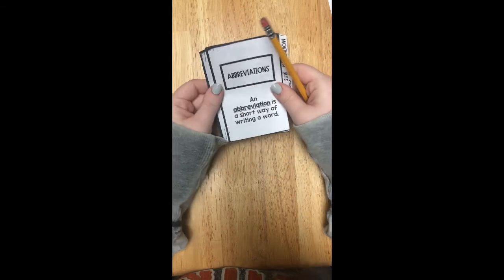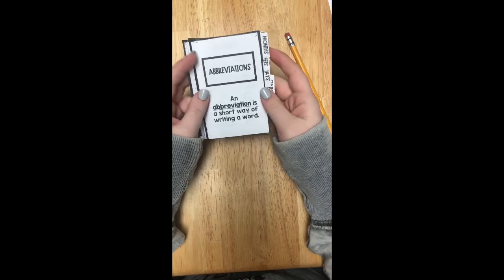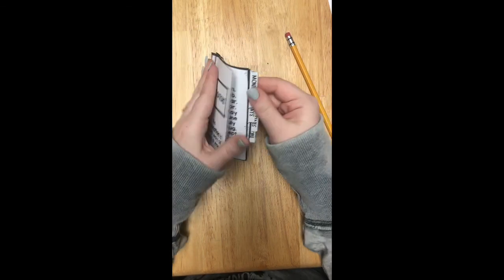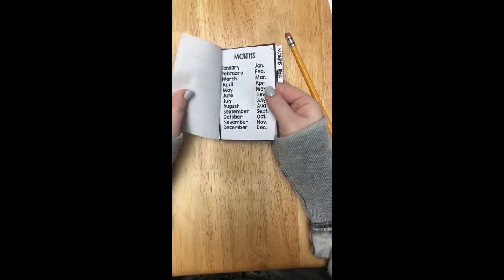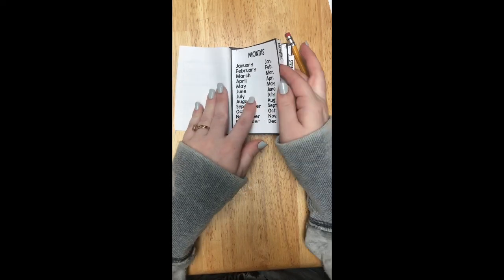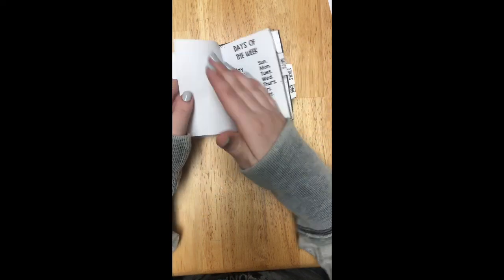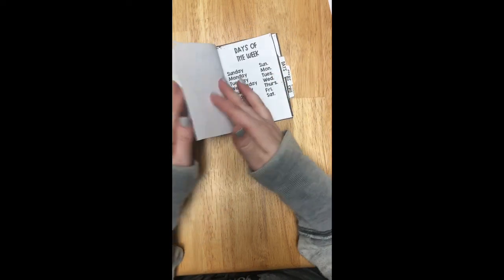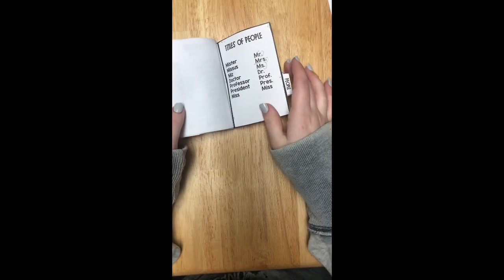Now on your schedule, it says to write a sentence for each, using each of these abbreviations. So on another sheet of paper, because I don't think you're going to have room, I guess you could do it on the back of the page if you want. Actually, probably a better idea, so do that. So I want you to write a sentence using a month abbreviated. I want you to do it with streets, just one sentence for street. You don't have to use the previous one, okay? One for each of these abbreviations. Alrighty?